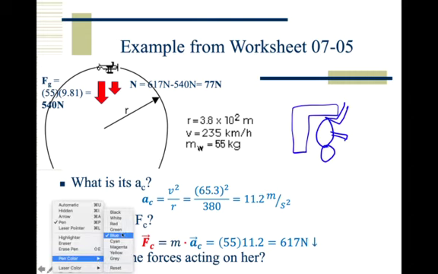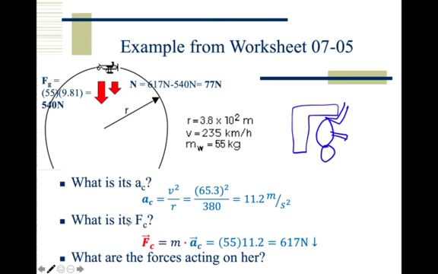Force of gravity, of course, just equal to her weight. But that by itself is not sufficient. So we've got the force of gravity acting downward. That's 540 newtons. And in addition to that, her seat must be pushing down on her as well, with an additional 77 newtons as she's flying her plane. So that the sum of these two gives us the required net downward force that we need.